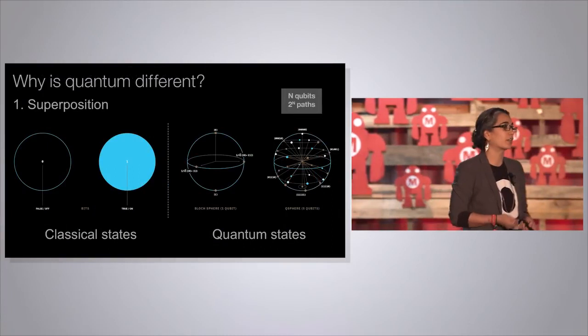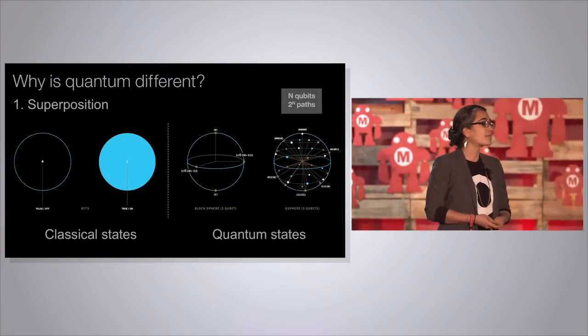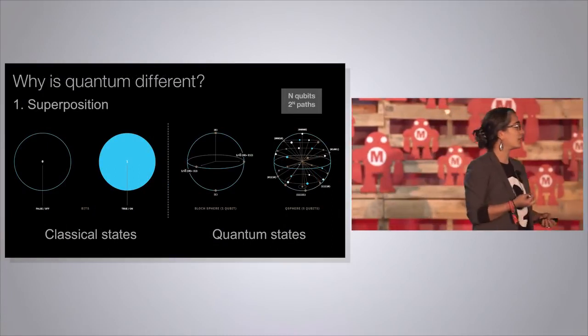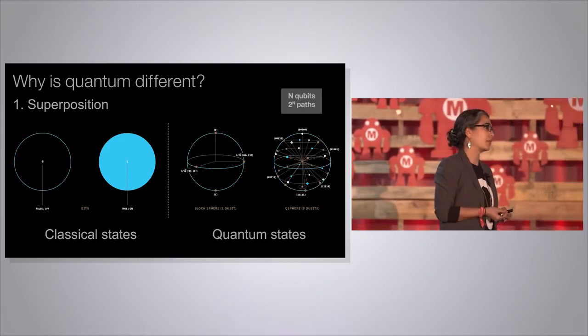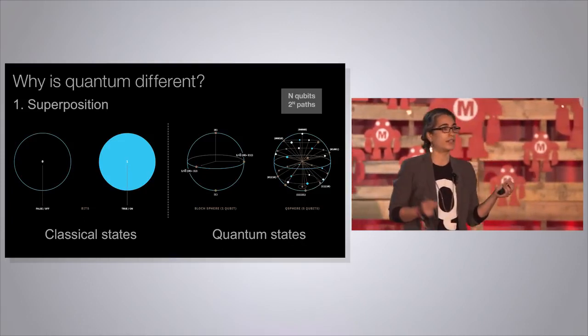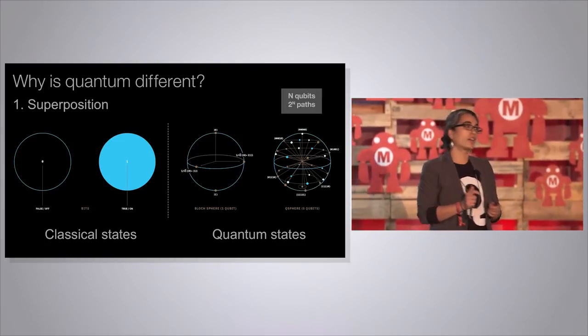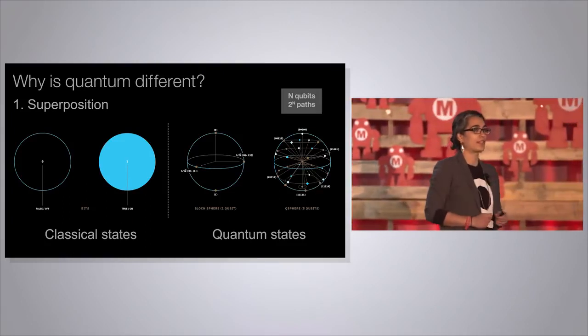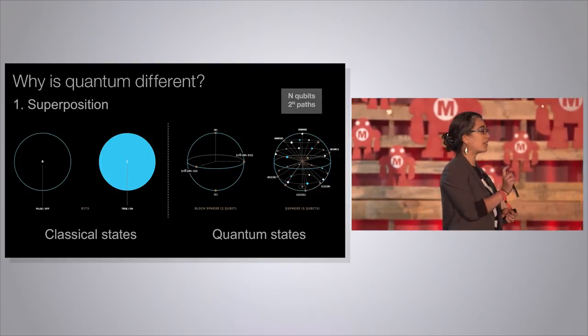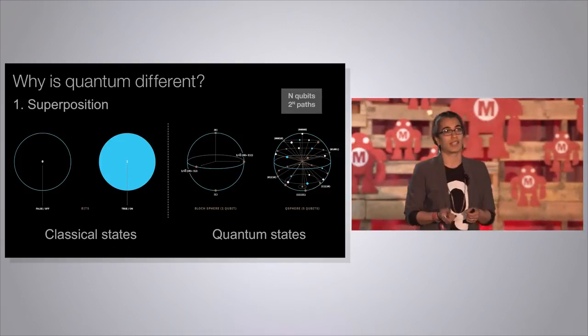So quantum computing, or quantum information, has this property that the states can exist in a superposition of 0 and 1. Right? So not just 0, not just 1, but a superposition of 0 and 1. And you can also have complex superpositions of 0 and 1. So you start to be able to explore a much richer set of states.